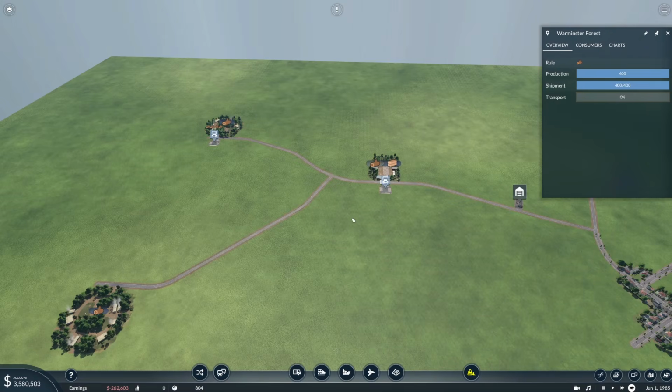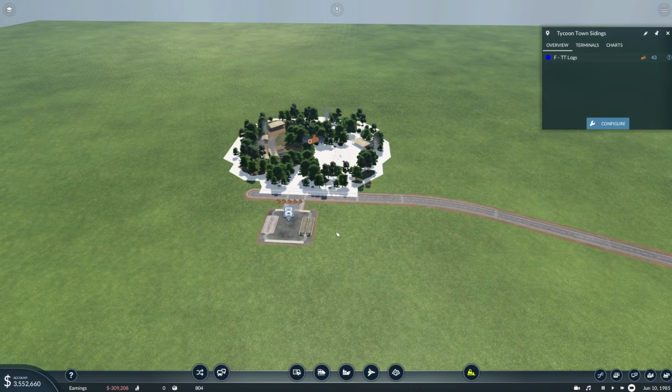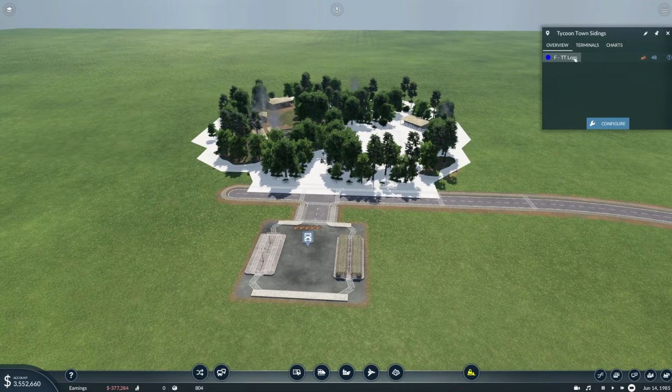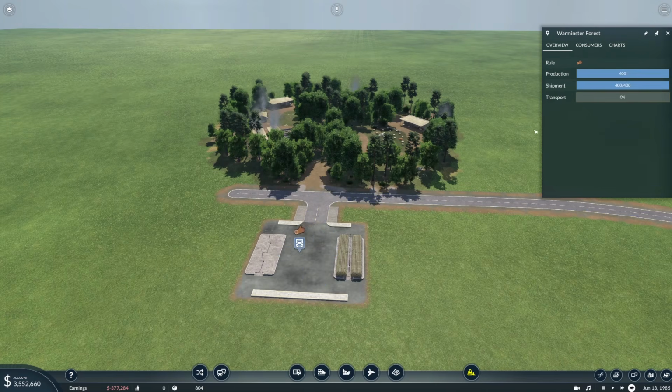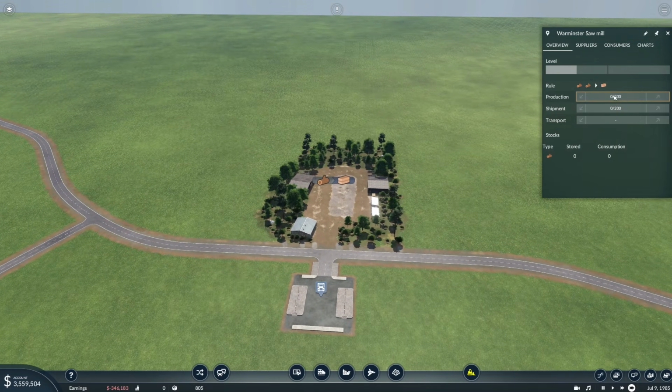So we've set up a logs line, which as soon as we've set that up, we have now logs at our truck depot. We have a rate of 66, and we have a shipment of 400. So the full 400 of this factory is being demanded, even though the plank factory says 200, because we need 2 logs to produce 1 plank.